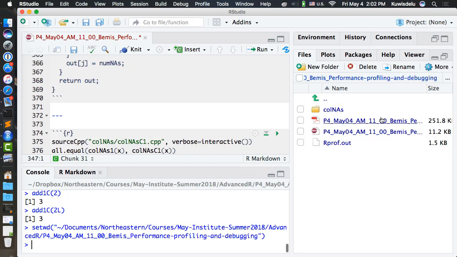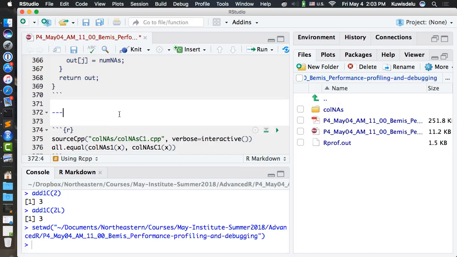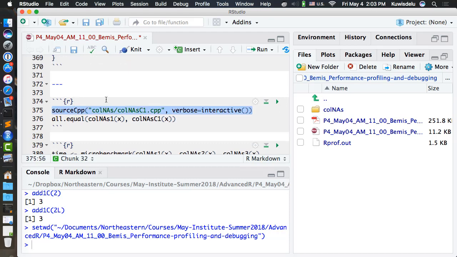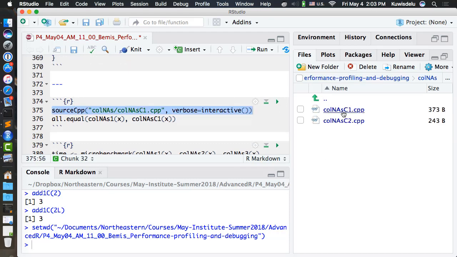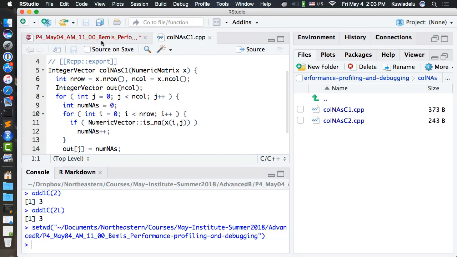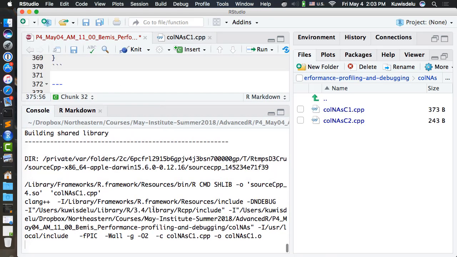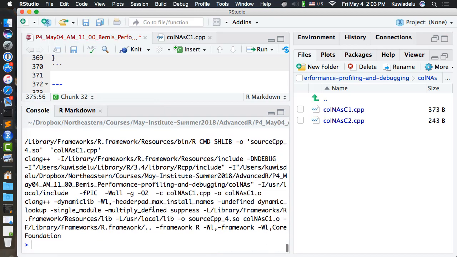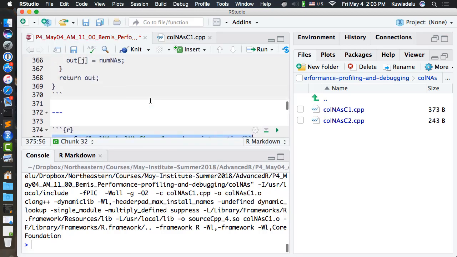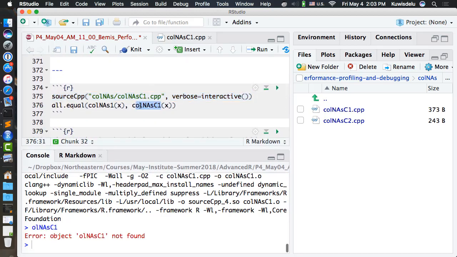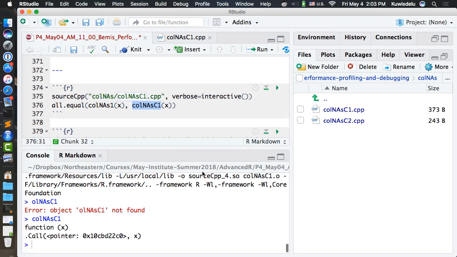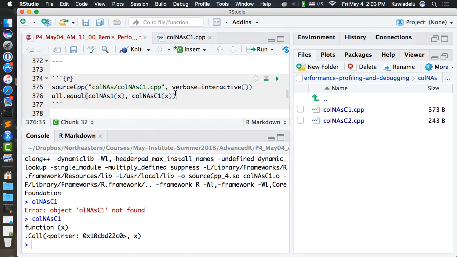I'm going to set this to my working directory so I can run this. This is the version that we just looked at. I can run sourceCpp. We can see it's compiling it with Clang, and now I should have a function called callNAs_C1 that will call that C code.